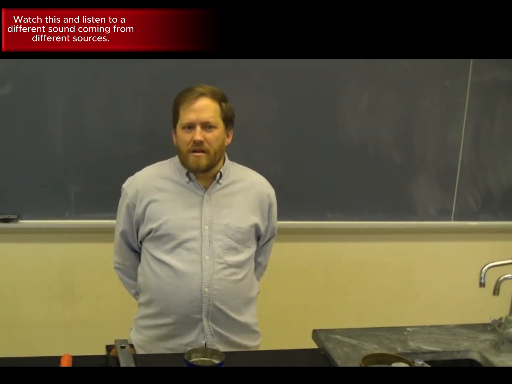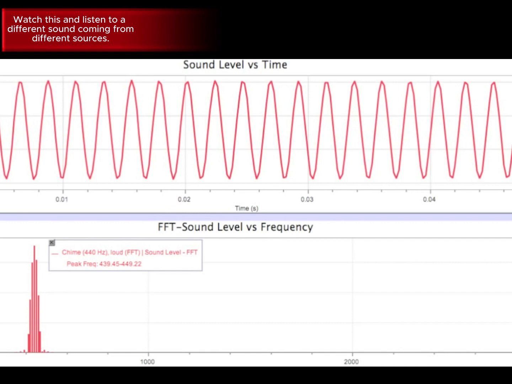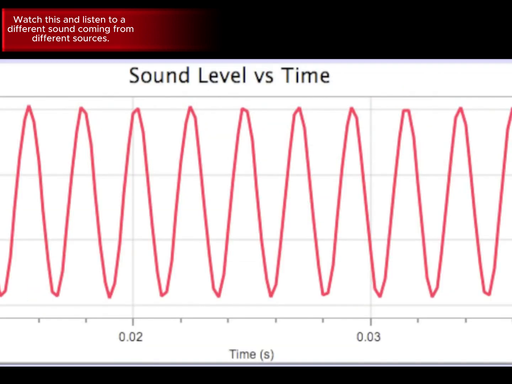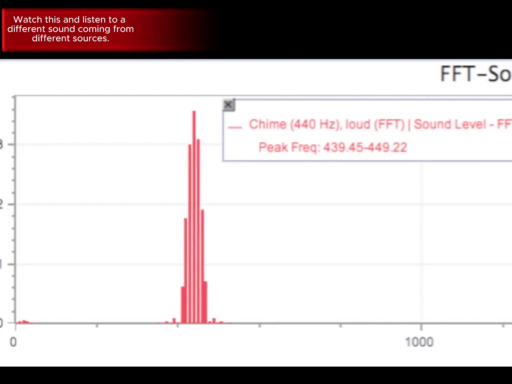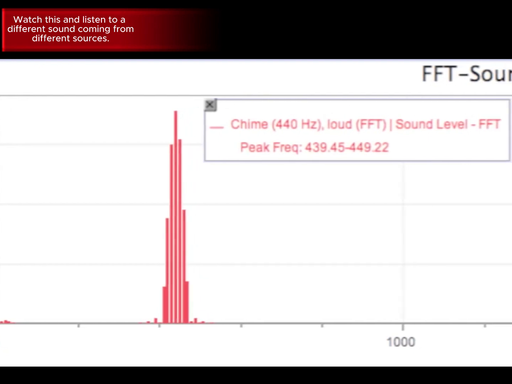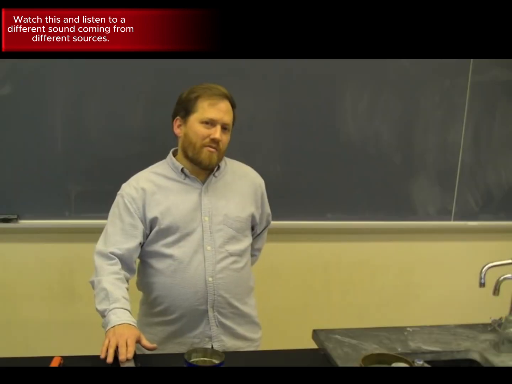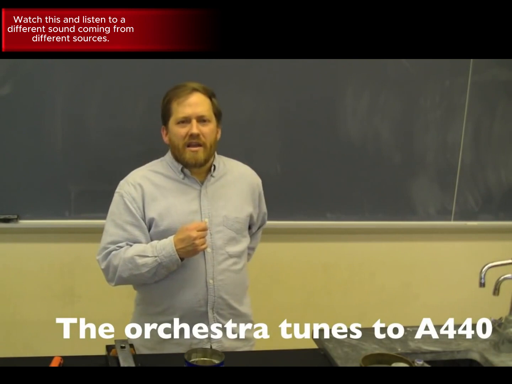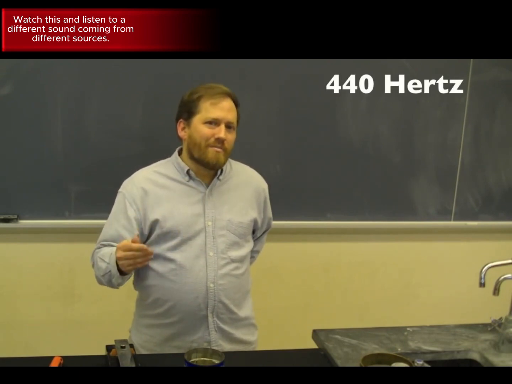So let's take a look at a snapshot of the sound of the chime. So you'll see two graphs here. The upper one we call an oscilloscope graph or a time clock. And you'll notice it's just a regular, repeating, wavy kind of shape. You can see where the name sound wave came from. It just shows the regular vibration. The lower graph, take a look at the lower graph. This lower graph is called a frequency plot, or sometimes called an FFT graph. And what you'll notice there is a single peak. And those of you who are musicians may have recognized this note as A440. You'll notice that the spike on the graph is located at 440 hertz. And all that means is that the chime is wiggling back and forth 440 times per second.